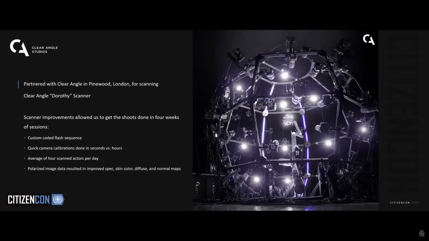Well, we partnered with Clear Angle over in Pinewood, London. And they have this thing called the Clear Angle Dorothy Scanner. The scanner improvements allow us to get shoots done in 4 weeks of sessions. Custom coded flash that just does it automatically, all calibrated in seconds. To give you an idea, our old process for doing this took hours to calibrate. This thing does it in seconds. Talk about state of the art.